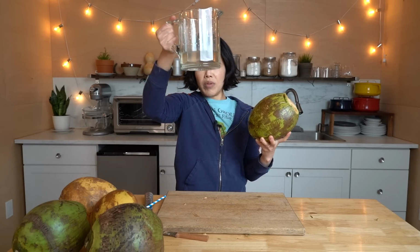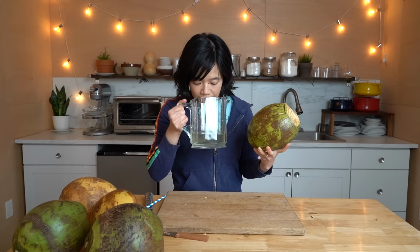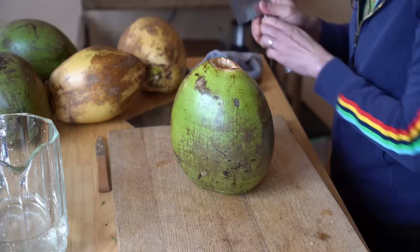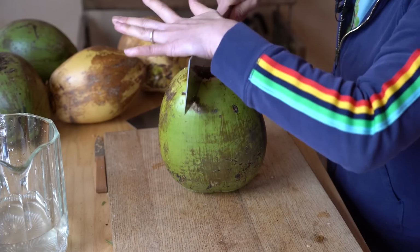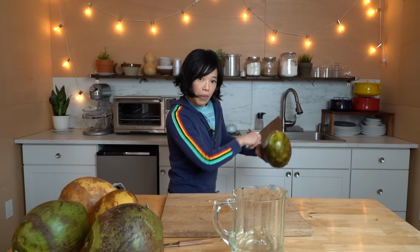Beautiful. There's actually quite a bit of coconut water in there. It's got a little bit of a cloudiness to it, but lovely. Okay, let's cut this open and see what it looks like inside. So this is pretty tough. So I'm gonna just be pounding this on the ground. Just don't mind me.